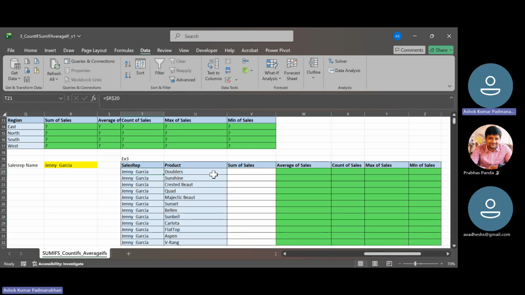Jenny Garcia has sold this many products. For each product sold by Jenny Garcia, I need to find the sum, average, count, max, and min of the sales. Can you tell me how many conditions we have to use to find the sum of the sales?